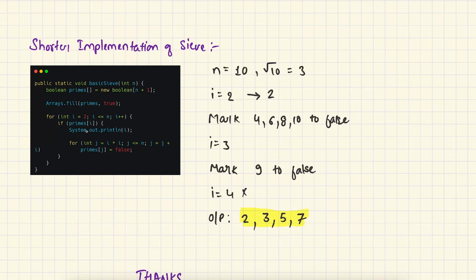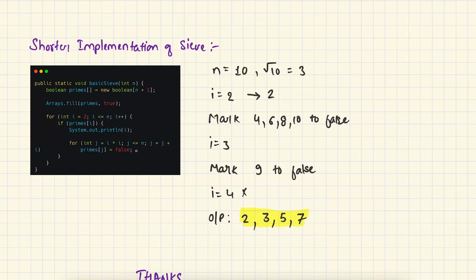And we know the reason why we are printing this on the screen. We have discussed before that the condition of the if statement becomes true only if the number is prime. That's why we are sure that whenever we reach here, the number must be prime. So that's why we are simply printing it on the screen, right? Now after printing it on the screen, we simply run a loop from i into i till less than or equal to n, and we are marking all those elements as false.